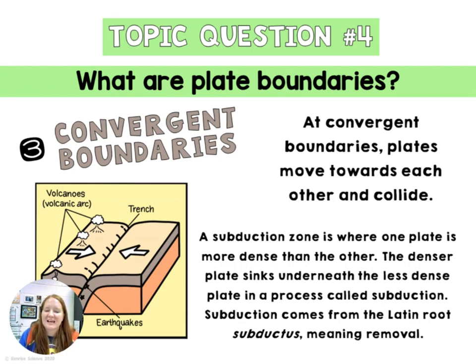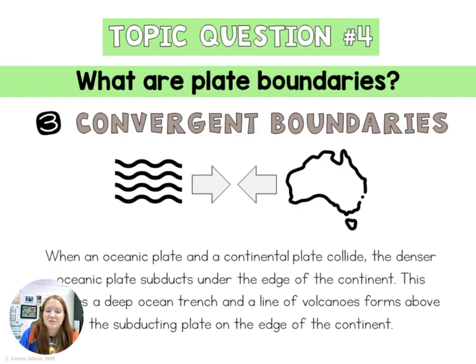Subduction comes from the Latin root subductus, meaning removal. So what I want you to think about is a submarine. A submarine goes underneath the water, right? So subduction zone means that it goes underneath the other plate. Now, subduction zones are important because they end up creating two major things. They create volcanoes, they create trenches.